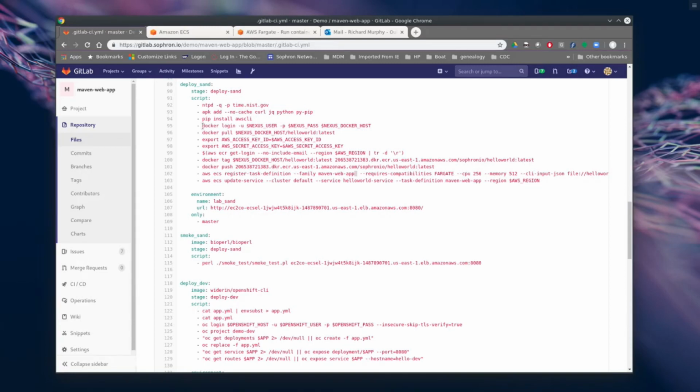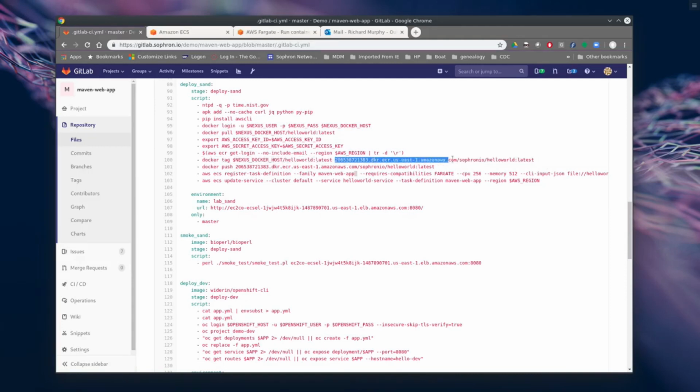So the next thing we're going to do is log in to our internal local Nexus. We're going to pull the image that we built and pushed in the earlier Docker build step. We're going to export our AWS secrets, which are stored as GitLab secrets in this project. Then we're going to do a login to the AWS repository, internal repository, and thanks to someone who already figured out that it has an extra carriage return when you run this command, so we strip that out. Then we're going to tag it.